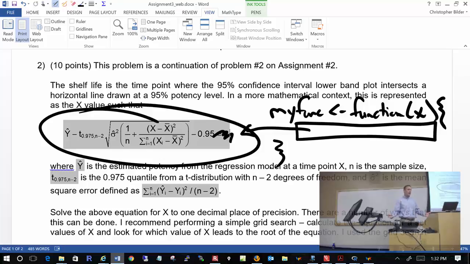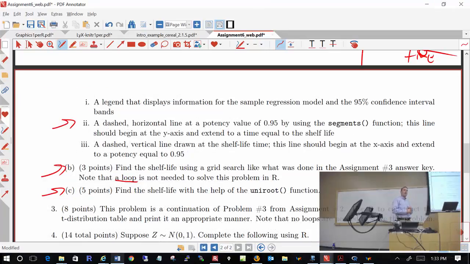Now, obviously, we haven't talked about uniroot in this class. But outside of this class, you're going to be faced with many situations where you find a function that's going to do what you need done, and you're not familiar with it. You have to figure out how to use it through reading the help, looking at the corresponding examples, maybe doing some Google searches to see how other people have used it in the past. In the end, uniroot is not very difficult to use, and it's a very useful function. So I want you to use uniroot to solve this problem.